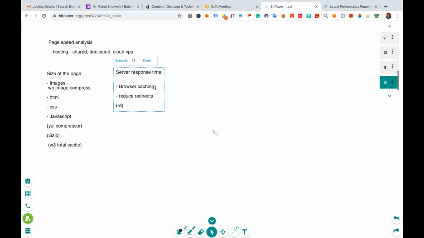There is a redirection plugin which will help you when you want to redirect the user to some other URL. For example, I have a service page related to website designing, but I don't want to throw the user to the website designing page. Instead, when someone comes to that page, they should be redirected to the contact page or maybe any other page, right?